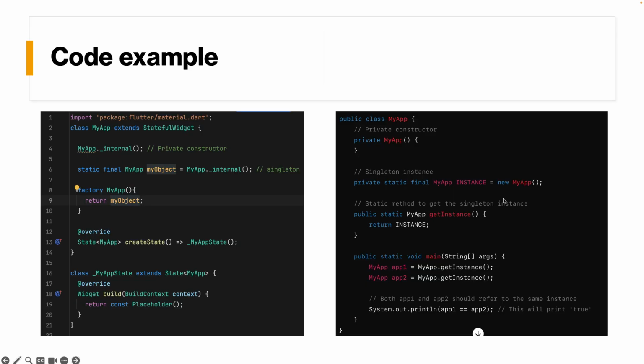So let's look at it in more of a programming aspect. I have two sets of code. One is Java, which I'm having on the side because it gives more clarity on the hidden code that Flutter doesn't show. So let's look at Flutter first. We're creating a private constructor here, and with the private constructor we create an object, my object. So it's creating the instance, basically.